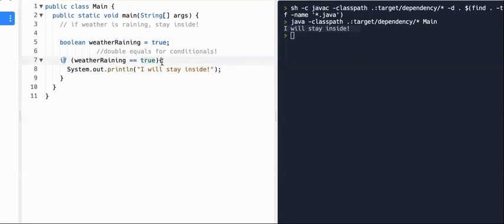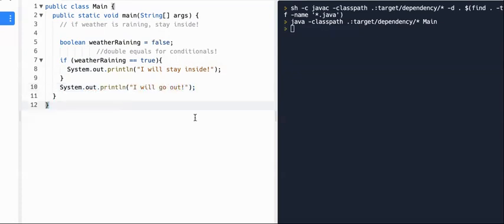However, if you replace weatherRaining with false, so let's say weatherRaining is equal to false in our Boolean declaration, and rerun the program, we see nothing is going to be outputted. Look, we have the condition weatherRaining equals true, but above we declared it to false, and therefore the condition is false. So if a condition is false, it's not going to run whatever is inside those curly braces. And that's basically how conditions work.